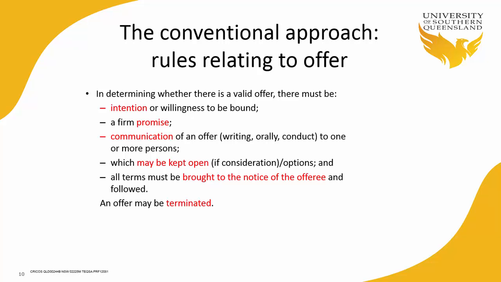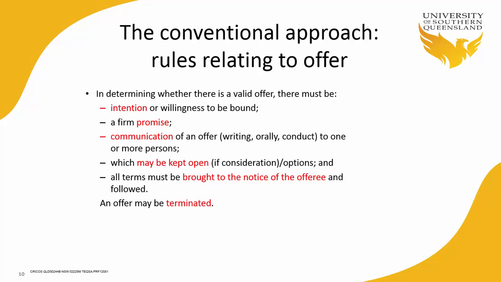Let's take an example of offering someone a pen for $10. Your promise to this person is that you're going to sell them the pen. This has to be a firm promise in the sense that we know which pen we're talking about. The other party knows exactly what pen we're talking about, the description of that pen, and maybe even things in relation to when it's going to be delivered and how much you want for it. Definitely how much you want for it in terms of price, and sometimes also how that price is going to be paid. Is it going to be paid up front or is it going to be paid with finance and so on.